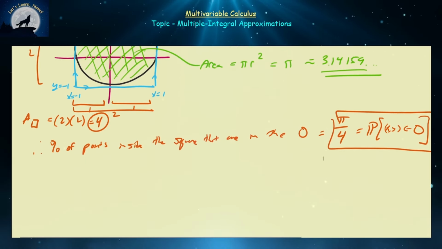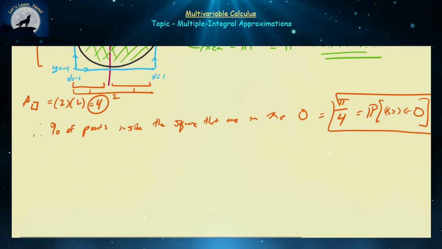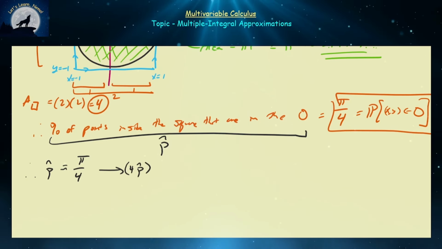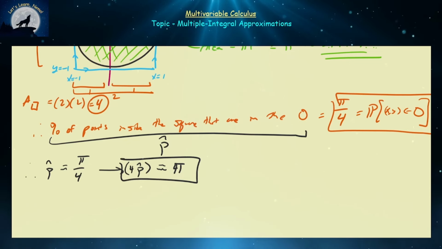So if I want to approximate pi with a probability method, and let's assume that this percentage of points that we get that lies in the circle is, say, p hat, because it's not going to be exactly equal to what we want, then we're going to have that p hat will be an approximation for pi over 4, implying that pi can be approximated by 4 times p hat. Right? So this gives us a probability approximation for pi, which in some sense is kind of neat. And I'll do an implementation of this in our studio in just a moment. But obviously, this is not the goal of what we aim to do today.